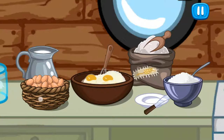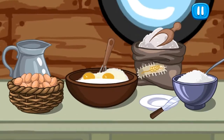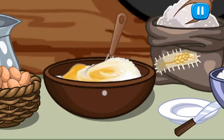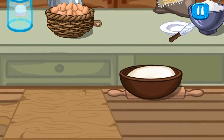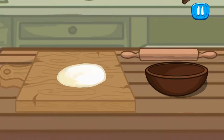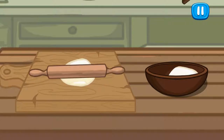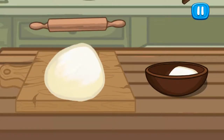Add kefir to the dough. Tap on the jar with kefir. Mix it up. Tap on the bowl to mix. Finished! Put the dough on the board. Tap on the dough. Cut the dough in 2 pieces. Tap on the dough. Roll the dough. Tap on the dough. Finished!